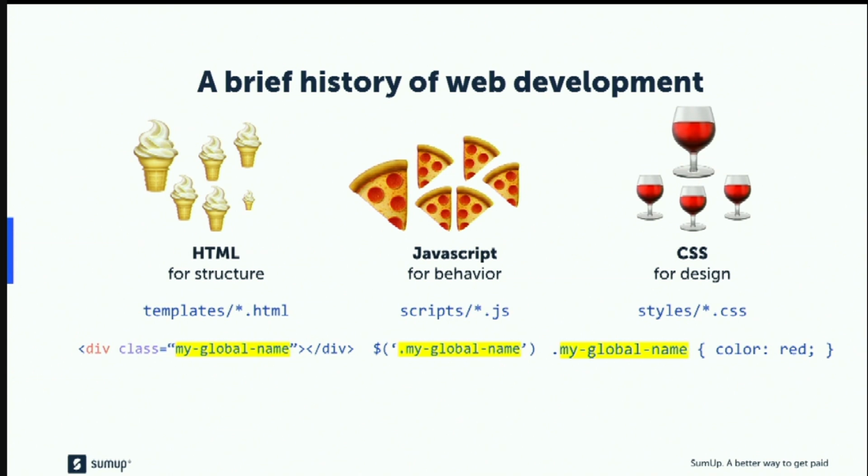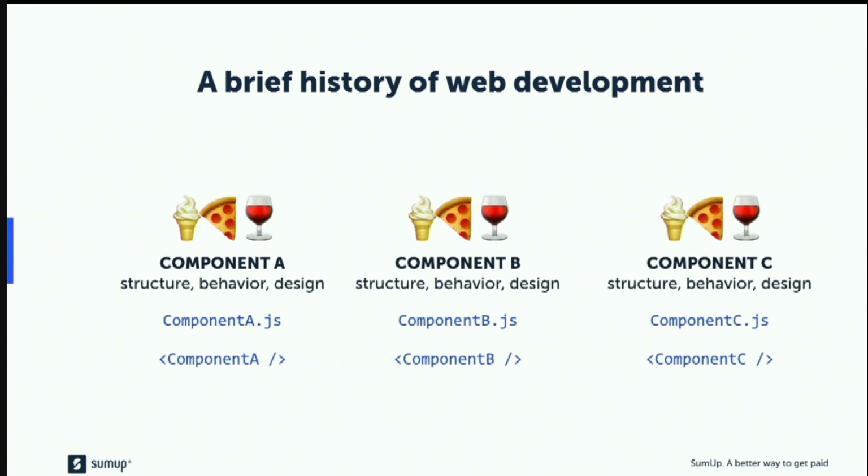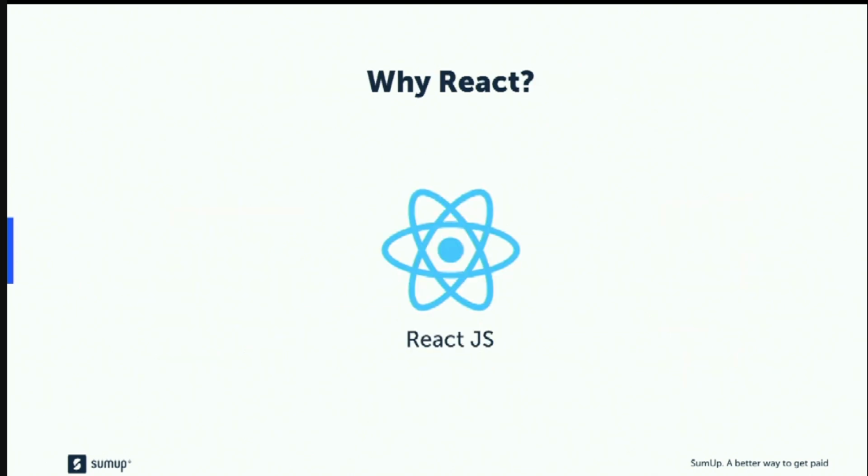So what React brought to the table was being able to encapsulate the structure, behavior, and design of a UI element in one place. And that means when you're building a design system, you can enforce certain usages and patterns for the people who are consuming your system, which is really not the case in a pure CSS library. I can say that we tried a pure CSS library and failed miserably. And a lot of that is because at the time of creating it, people just use things differently. There's too much open to interpretation. So this is why we picked React.